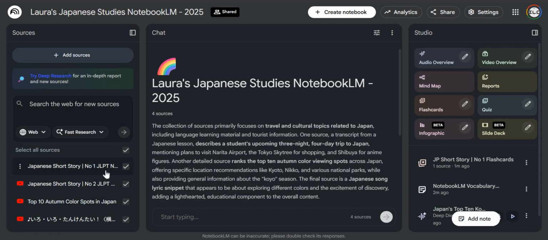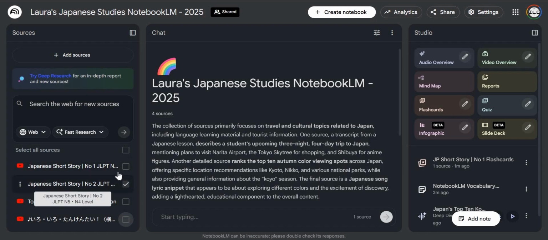Now I want to make flashcards and whatnot based solely on this source. Actually, what I want to do first is ask some questions. So maybe what I need to do is unclick all these others so that I'm only highlighting this one, have a check mark only next to the one I want to talk about. If I want to talk about more than one, I could do that too.